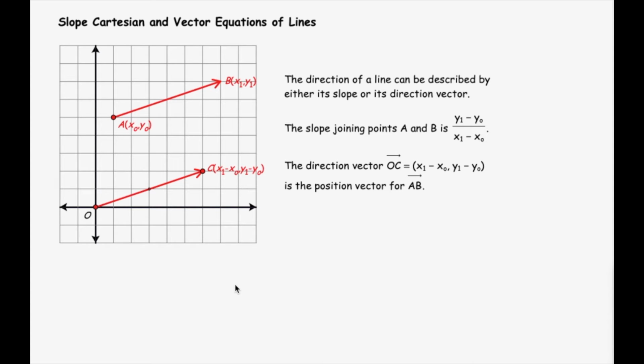We've talked about how the direction of a line can be described either by its slope or a direction vector. When we think about a direction vector, remember we're imagining that this tail is going to be pulled back to the origin, and then the tip will move correspondingly. So I'm going to have to subtract x naught from this, and I'm going to have to subtract y naught from that. But notice when we go to find the slope of a line, to find delta x, we subtract the x coordinates. To find delta y, we subtract the y coordinates. So we do know the slope would be y1 minus y naught divided by x1 minus x naught. The direction vector would be x1 minus x naught, comma, y1 minus y naught.